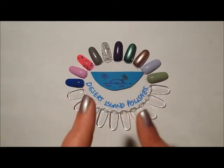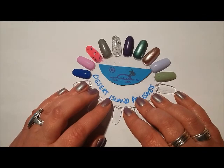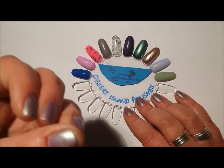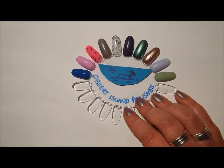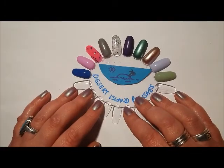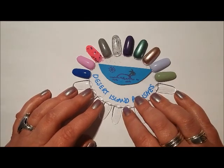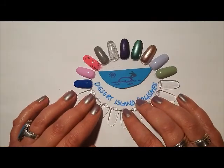Because I had to think about it, there are other things that I would need in my nail kit, but I would try to be quite resourceful and see what I could find on the island. If I could find some decent rocks and pebbles with the right type of grit, I could file my nails. I could use twigs from the trees as dotting tools if I wanted to do some nail art, maybe some leaves if I wanted to do a leaf brush mani. And if I was able to find coconuts and avocados on my desert island, I would try to make some cuticle oil and creams from the avocado oil and the coconut oil. So that would be my mission on the island while I was there.